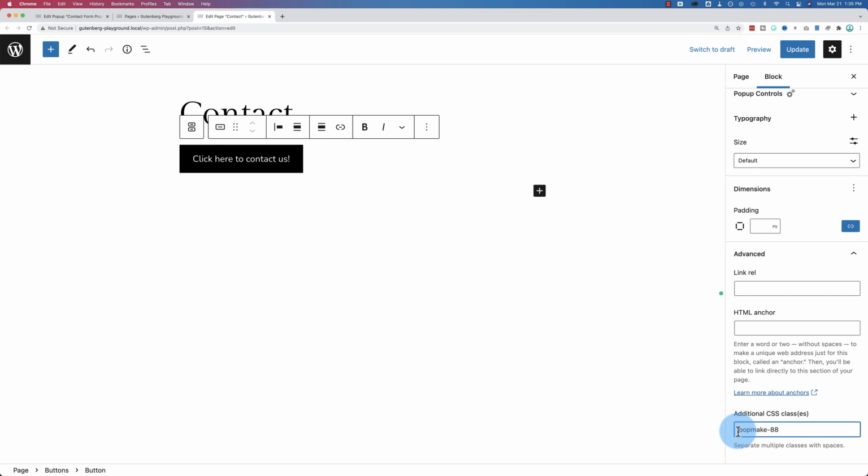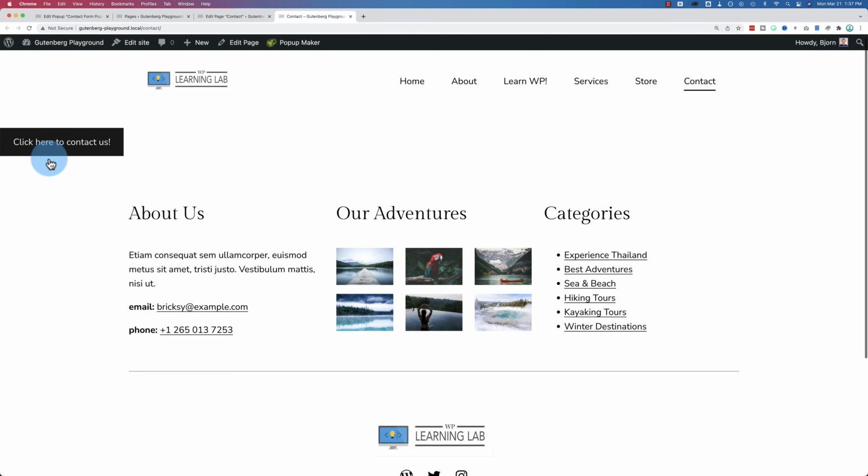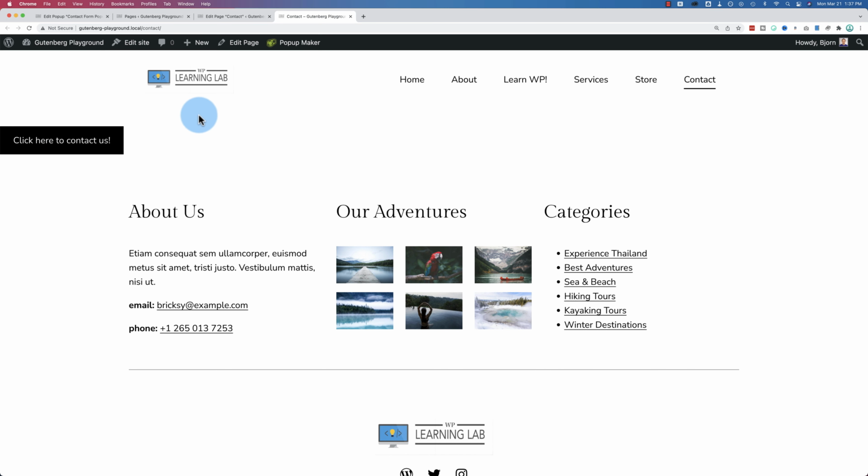This should add the period. A CSS class is denoted by a period first, IDs with a hashtag. It should add this class, sorry, to the button, and the period won't be needed in this little field here. Let's update that. Let's view the page. And there's our button over there. It's on the left side of the screen, as you can see, but that's just due to my theme and the theme settings.